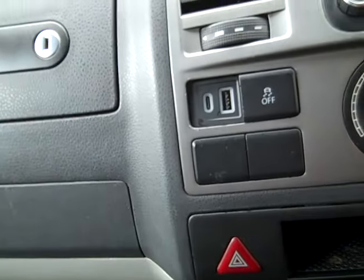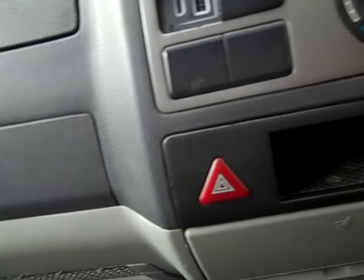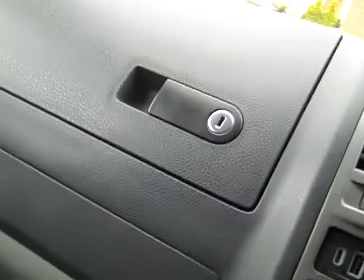Well, fitting them USBs turned into an absolute epic fail. I've managed to get one in. Let's turn ignition on, see if it works. They're supposed to light up red if they work. Yeah, well, they're working. But the kit I bought off eBay is supposed to be specific for Volkswagen, but they don't fit. I'll show you what I mean.